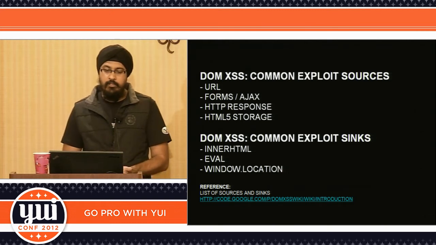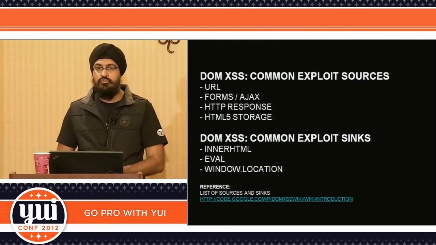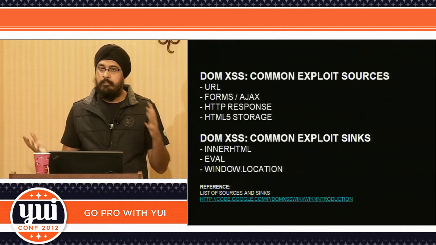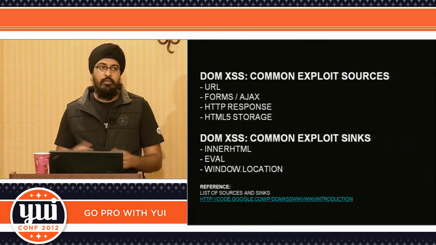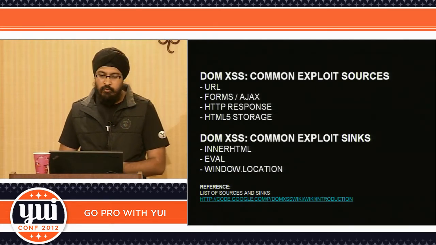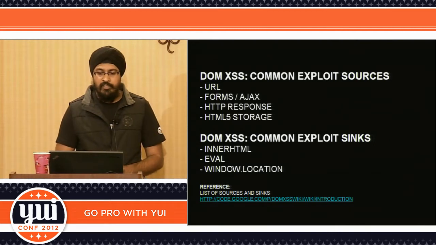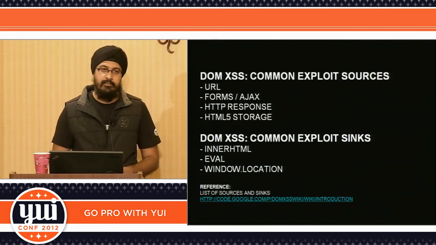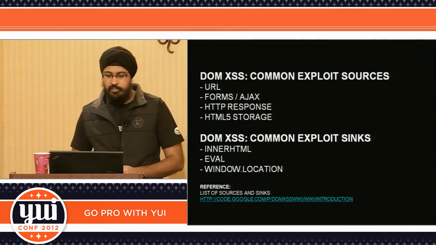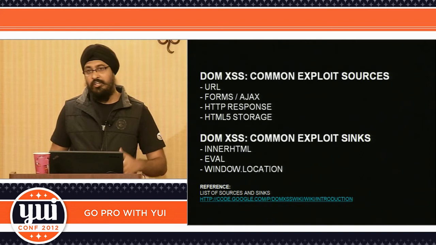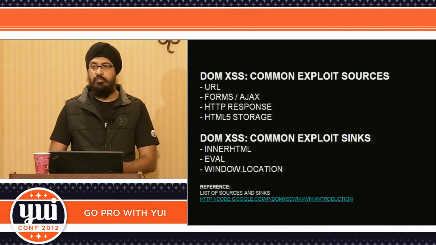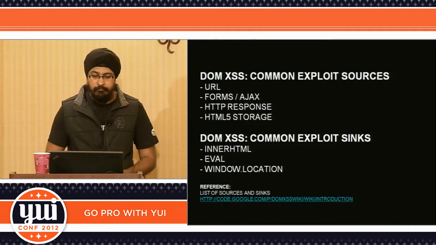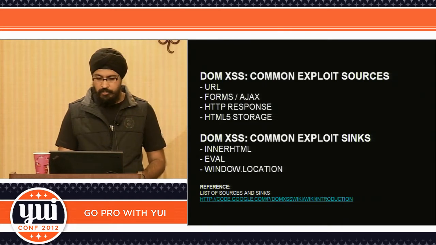And the interesting part is that now with HTML5 storage, it is no more reflected XSS. It essentially becomes a persistent XSS. If you get hold of one victim and install some malware or bad code onto the local storage, it is game over. In terms of the sinks, you have innerHTML and the likes, like document.write. You have the eval function, window.location. There's a huge list of sources and sinks. Do not worry about it. What is more important here is how to do secure coding. If you do that, it is irrelevant what sources and sinks exist. We have a complete reference here.